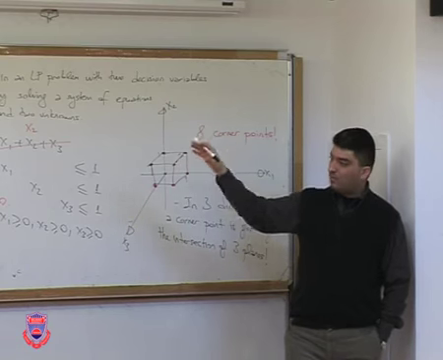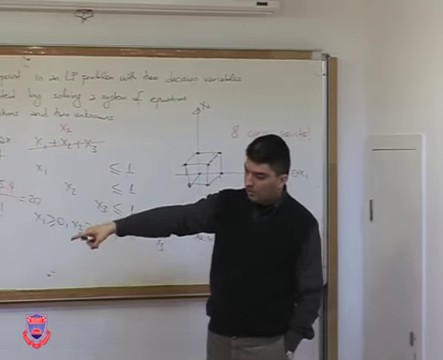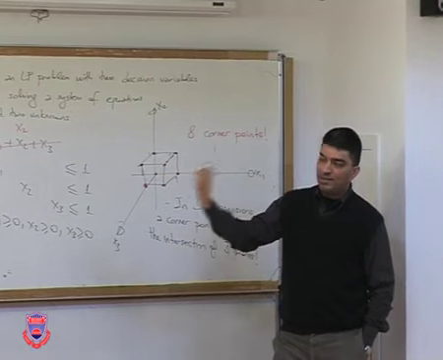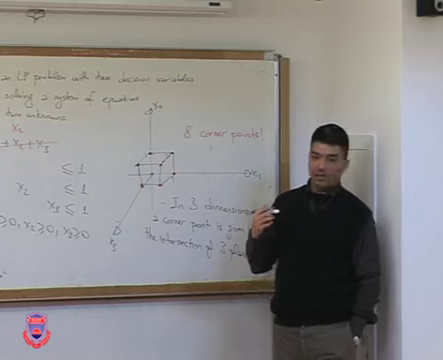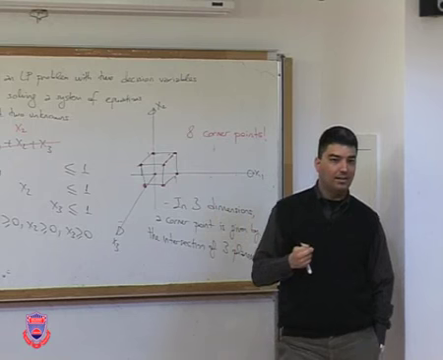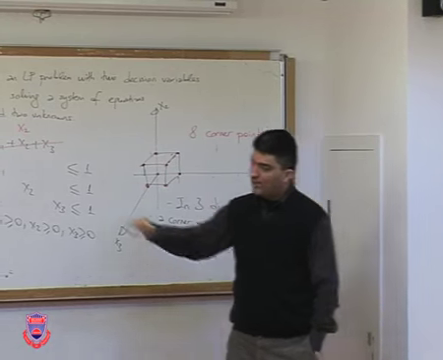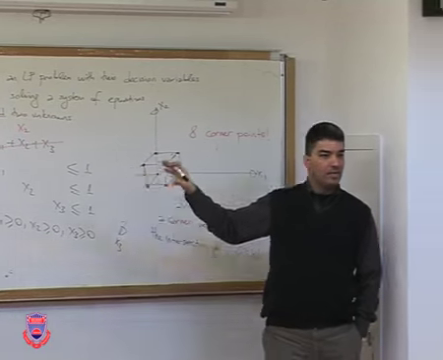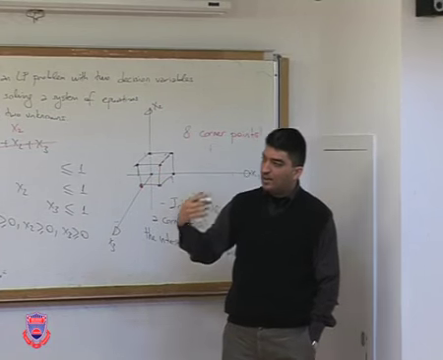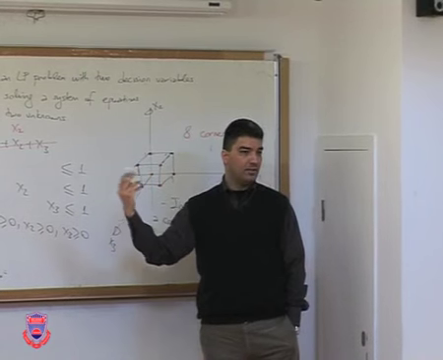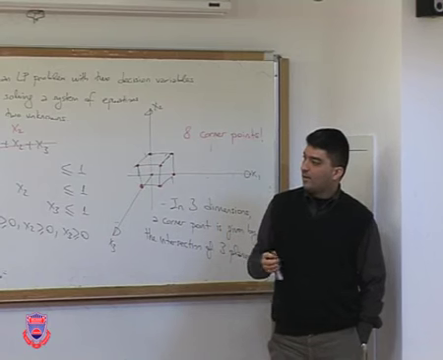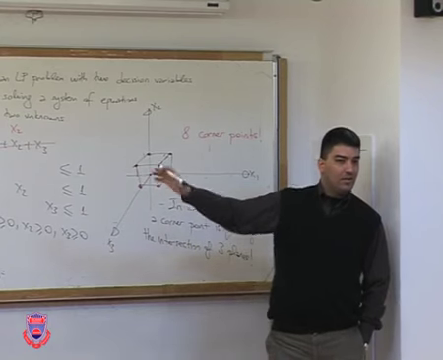So there are examples of LP problems in which, for example, in 2 dimensions, there may be more than 2 lines intersecting at the same point. In 3 dimensions, there may be more than 3 planes intersecting at the same point, and so on and so forth. Okay? So this type of situation may arise, and we will look at this in more detail later on. For now, I just want to tell you that this type of situation can happen. Okay, so as a result, there's not always a one-to-one correspondence between the number of planes and the number of vertices. Okay, the number of corner points. Any questions? So are these 2 examples clear?